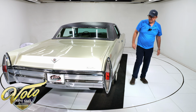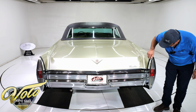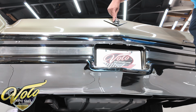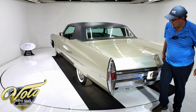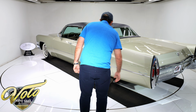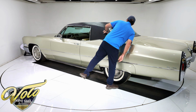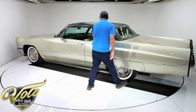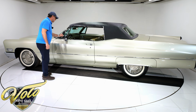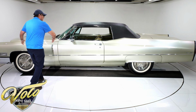Those are reproduction tires. Now all the chrome back here, same thing. All sparkling. All the trim back here looks great. This Cadillac trunk lock cover is beautiful. The rubber seal has been replaced. Nice soft rubber. The rear window is really nice and clear too. Looks good. The only chrome they didn't do was the mirror, and it's really nice. Just has some real mild freckles. Not pits, but freckles. Car's gorgeous.